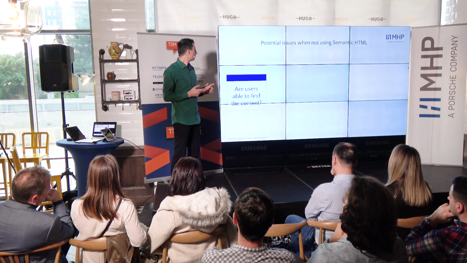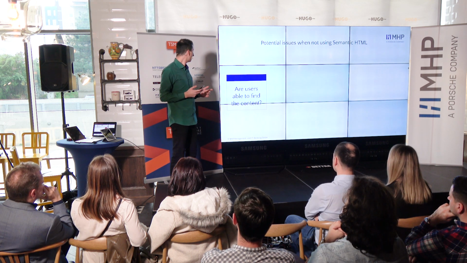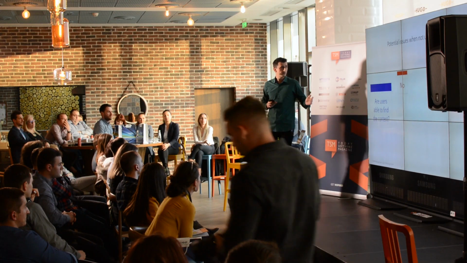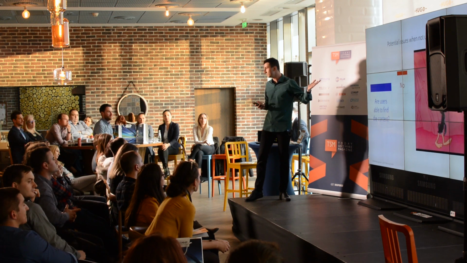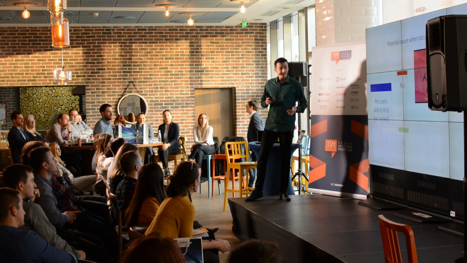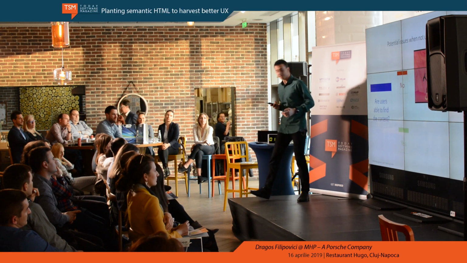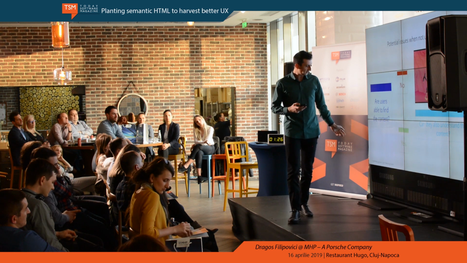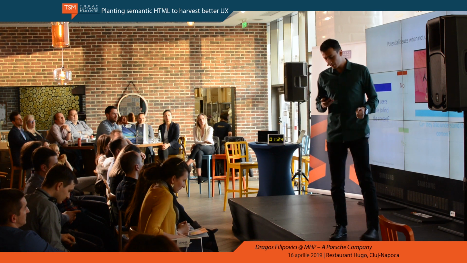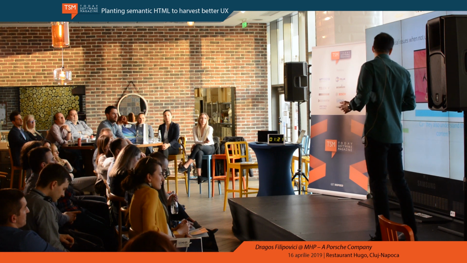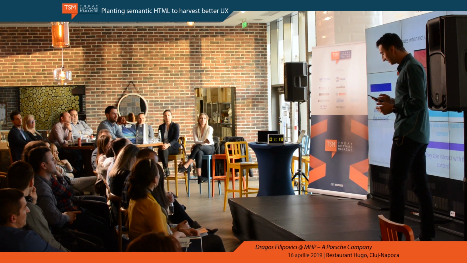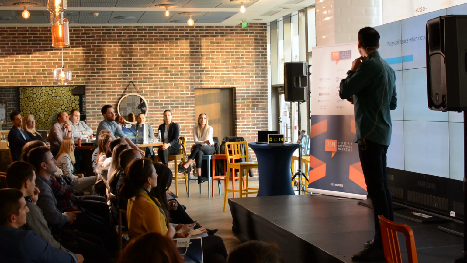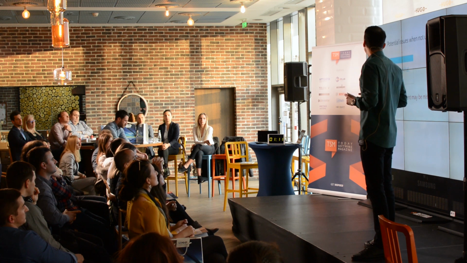Okay. Then let's take it from the perspective of a user. Are users able to find the content? If they're not, well, the story pretty much ends right there. But if they are able to find the content, then we have more possibilities that we can explore. We need to make sure that they can also understand the content, and that they can interact with that content. So let's unpack these two. What do we mean by can they understand the content?